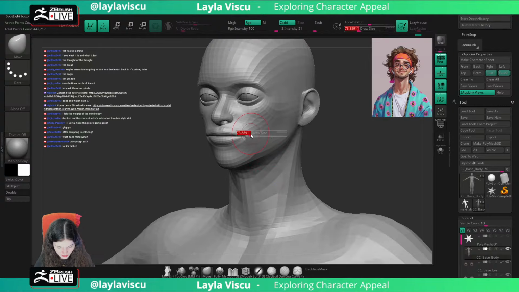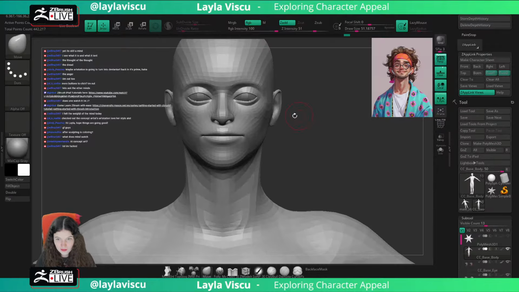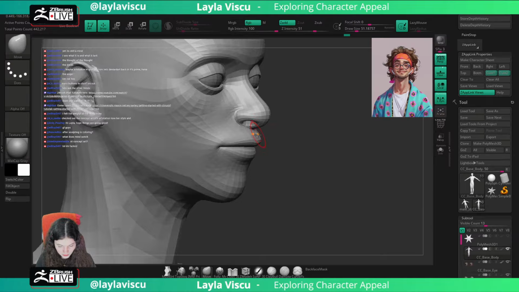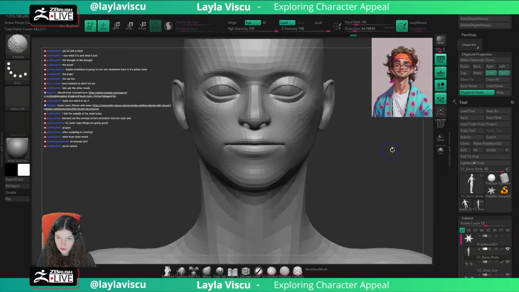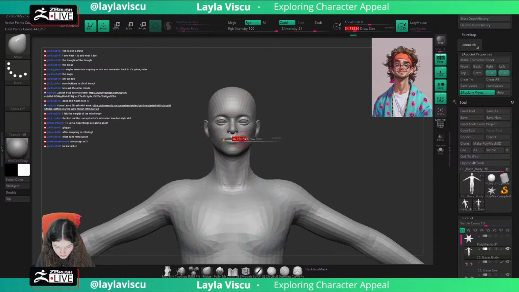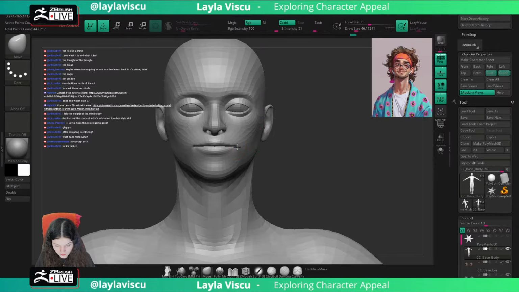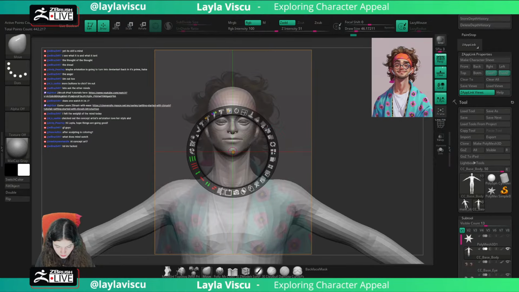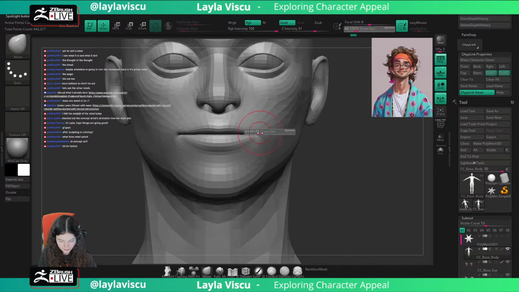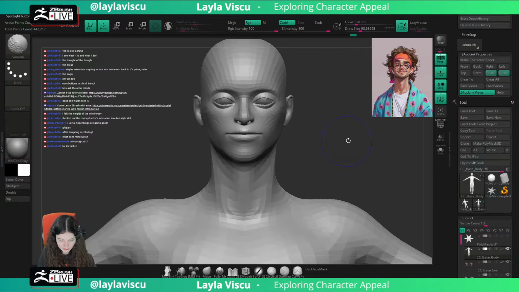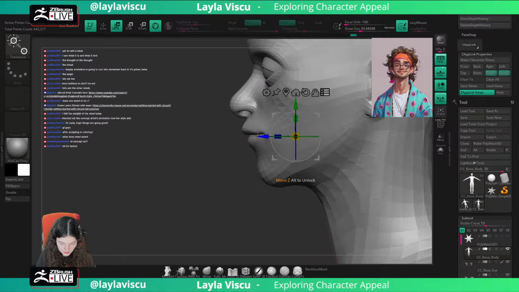This size is okay, we just need to smooth out the sides. Yeah, there's very little space in here, it's okay. We'll make it work. Plus, you don't need to make the smile full for the neutral pose. It can be not as wide. Fine. Okay.